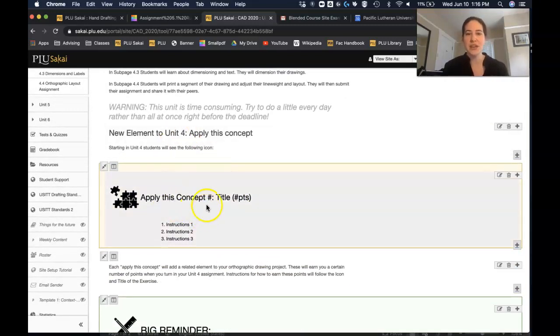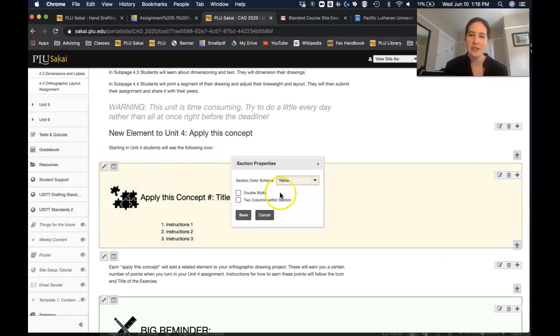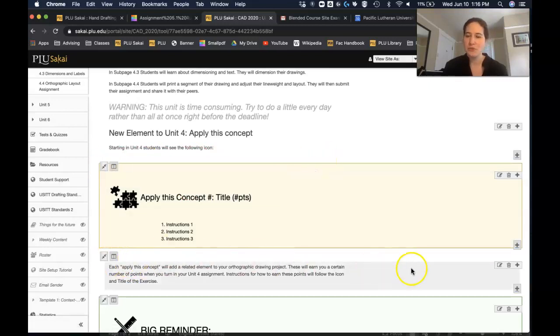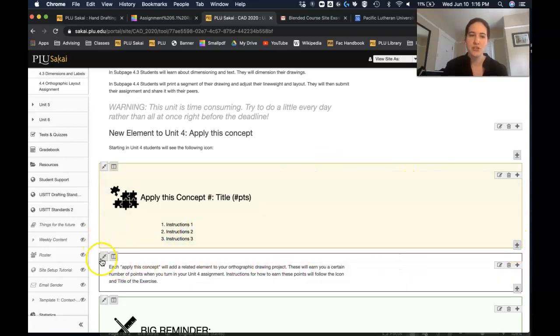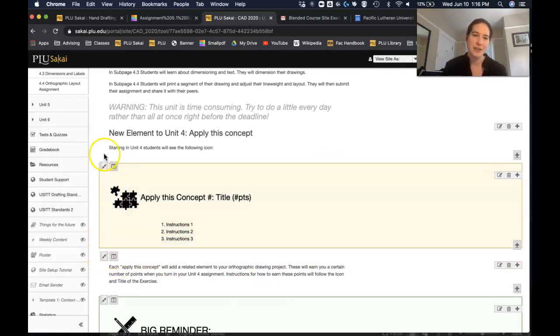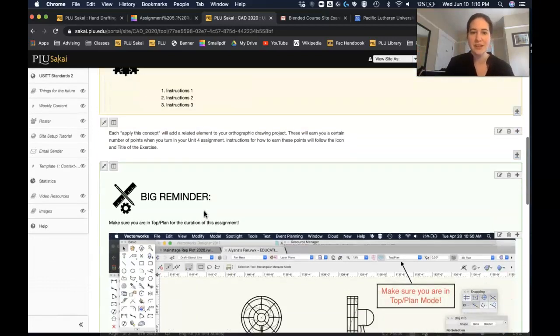I also introduced an apply this concept box here. These boxes are great. It's really easy. You just go into here, change the color. You do need a horizontal page, I can't remember the word. You'll figure it out. But I love that there are boxes and colors. This is telling them that there's an apply this concept box that they're going to be seeing as they work on the project. This helps them have anchors of what is due as they work through the different sub-pages.